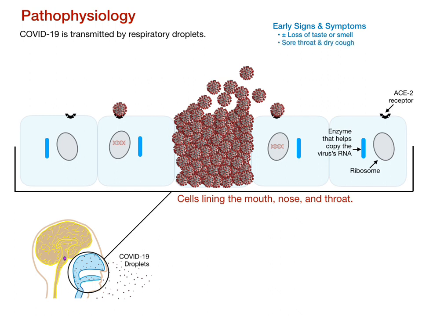Sore throat and a dry cough are super common in this virus, and that's because most of the stuff gets caught in the back of the throat. As the infection in the back of the throat starts to grow, it hurts, hence a sore throat. It gets red, it gets inflamed, it swells a little bit, and it's irritating, and you'll see a dry cough as a result of that. Well, if that's what's going on, you may well have COVID-19, and we need to do a swab to see if that in fact is what's going on.